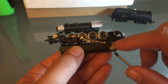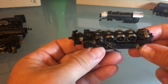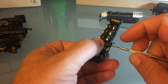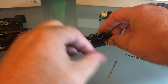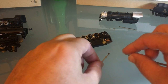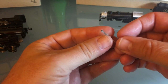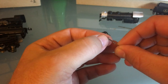It's gonna take a while, so I'll just speed it up here. You couldn't see it because of the way it was positioned, but there's a huge accumulation of lint on this pin here. So I'm gonna try and remove it so you can see it. But yeah, there's a lot of it. Make sure my camera is focused properly. Yeah, there's enough of it to hold the screw there. So that can't help.